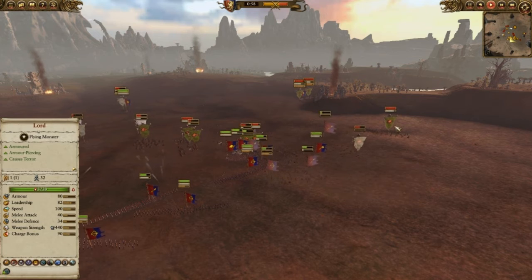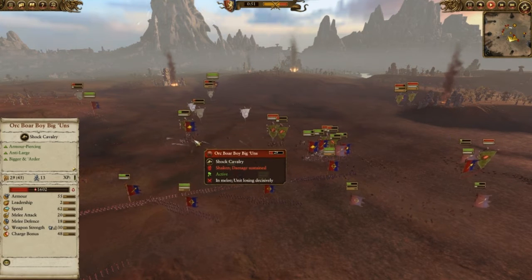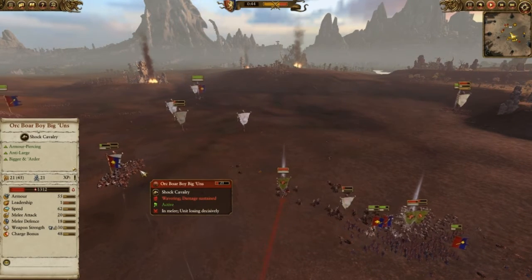These Men-at-Arms with polearms are able to fend off these Forest Goblin Spider Riders from this flank here. We're able to get a good Knights of the Realm style charge into these Orc Boar Boy Biggins as they're getting shot by those arrows, and friendly fire is not as big an issue because my units are much more heavily armored than these Orc Boar Boy Biggins.